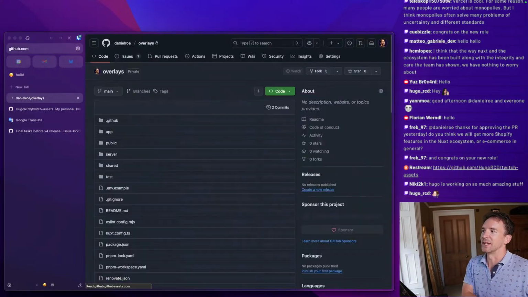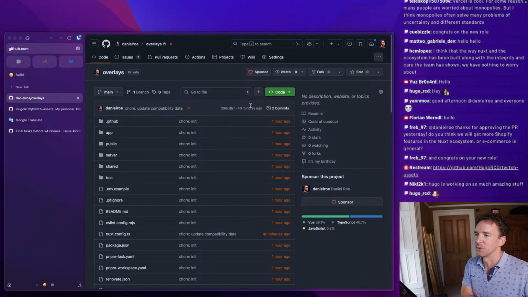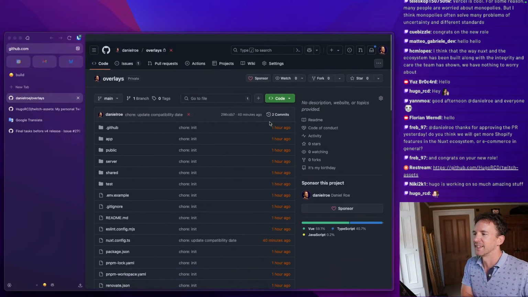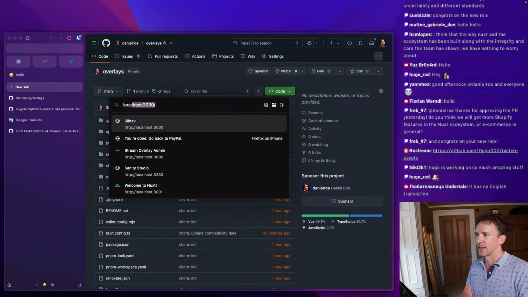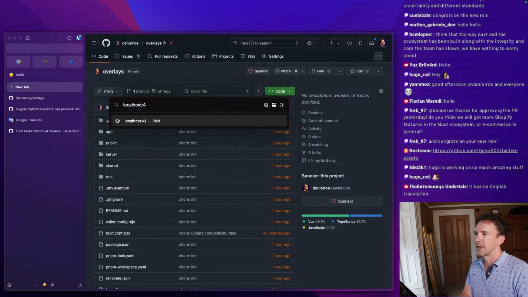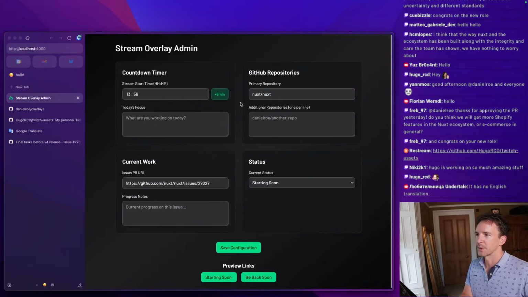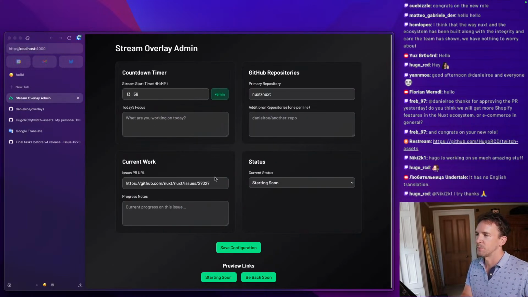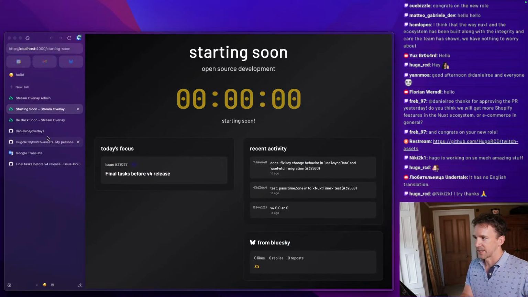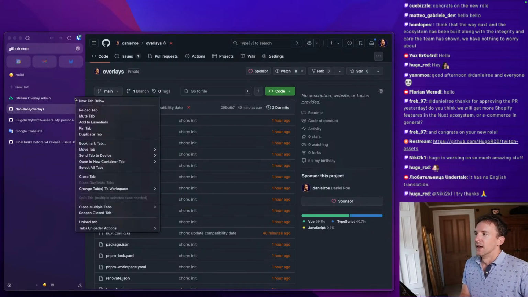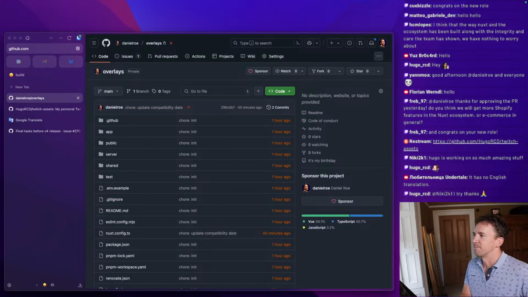It is extremely early days, but you see exactly how fresh it is. The idea is it has some stuff like an admin panel that lets me pick when we're going to start and what our issue is going to be, and then we have a couple of panels of starting soon and a be back soon thing. So if I update the config or what we're working on, it changes. Hopefully that'll be fun.